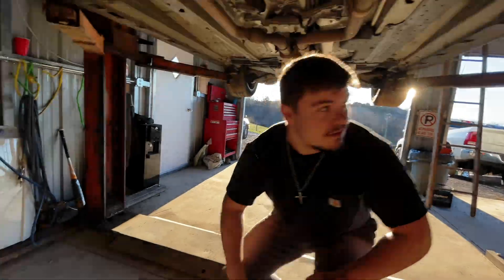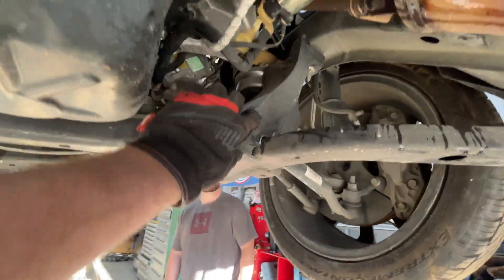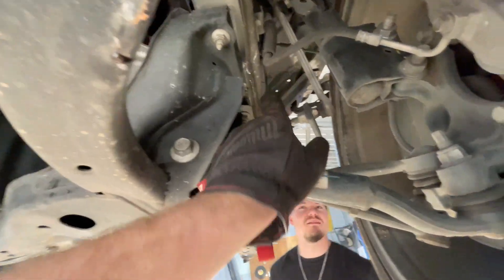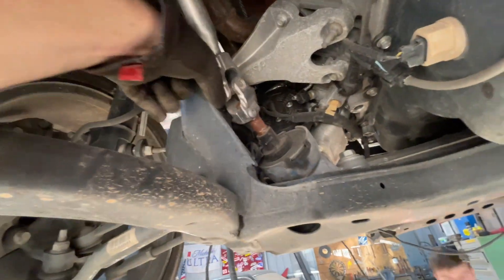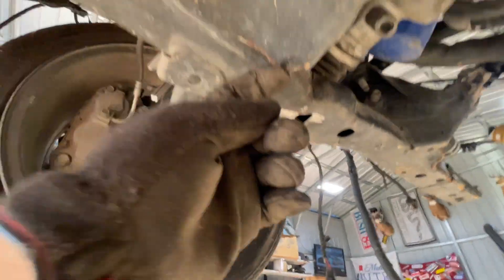All right guys, we got the car up in the air. Charlie's over here, and it's bad — it's really bad. We got a cracked K-member here. Oh man. Over here it isn't as bad; there's some frame damage, a few bends there. But we got a kinked K-member here — you can see the whole K-member's kinked. Then you got kinked here, broken here. And this motor mount up here is broken.